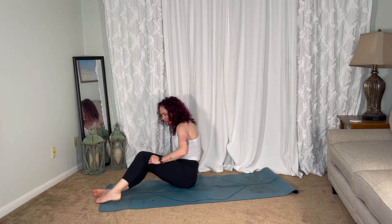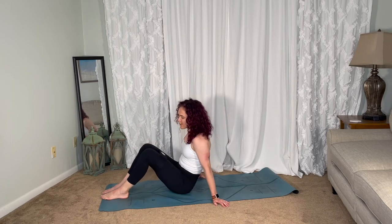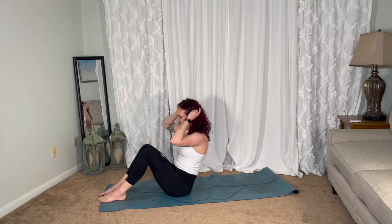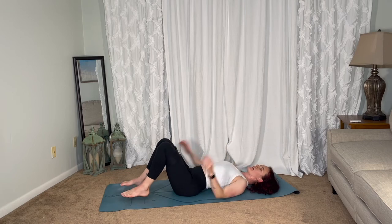And it should be a little bit snug, a little bit hard to open your knees more than about 3 or 4 inches. Like your fist should fit between your knees, but not much more than that. Okay, we're going to lie all the way back and down onto the mat.